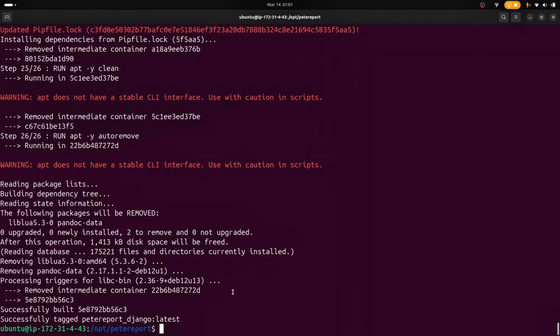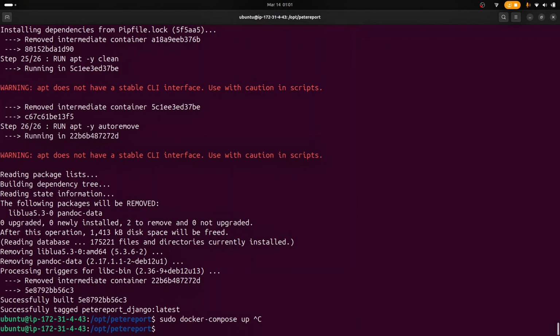So the next thing we are going to do is load everything up with sudo docker compose up. No, okay. Before we do that, let's install Tmux. I don't want everything running just on a terminal.